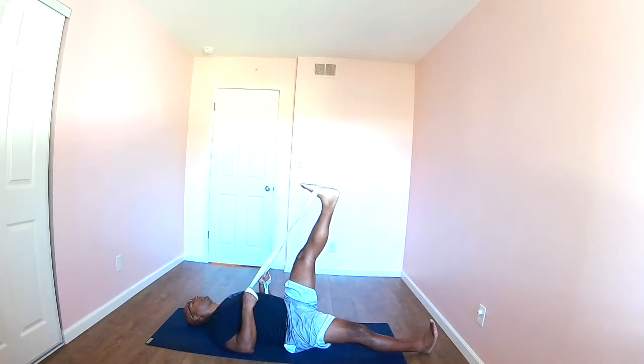Keep breathing nice and long. Take both ends of the strap into your left hand and then place your right hand over your right hip, and then drop the left leg over to the left. So that hand is there on the top of the right hip to remind you to not let that hip hike up. So keep that hip down as you bring that left leg down.